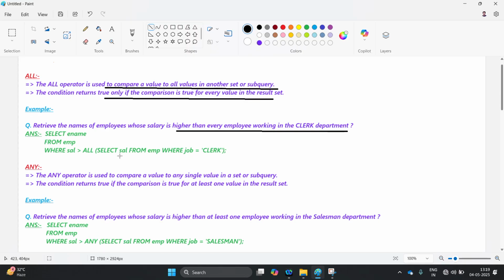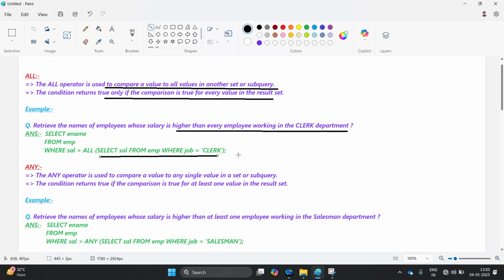So how do we write it? We write like this: select ename, where ename is the attribute name, from emp, where emp is the table name, then the where clause, then salary, the attribute name, salary greater than all operator, then select salary from emp where job equal to clerk.